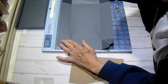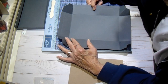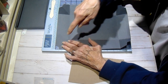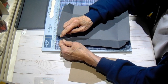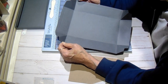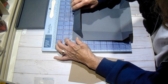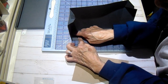Then you're going to turn it again, repeat 1/2 and 2, and you're going to go all the way around like that. Then when you have all of those scored, in each corner where these 2 lines cross, you want to cut that little square out and then angle each of the edges just a little bit. Then once you've done that, match your score line here across, fold it over, and then bring this side over to meet it and burnish it down really well.